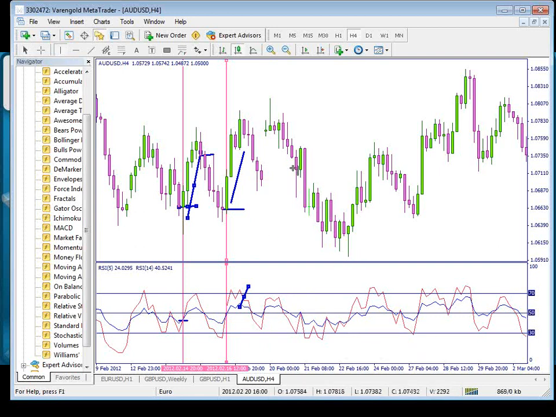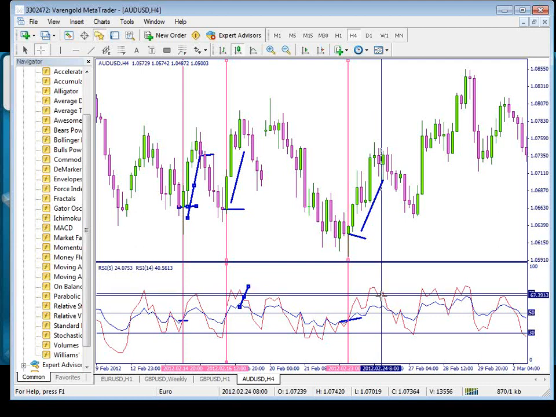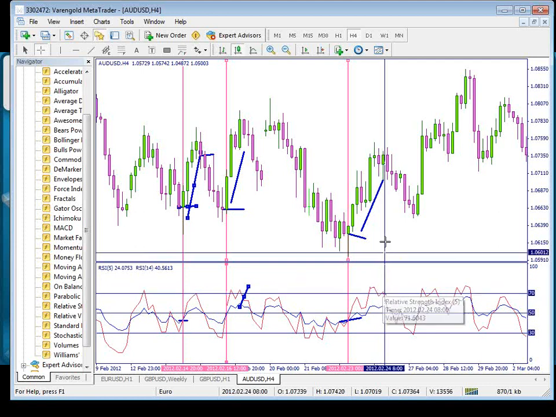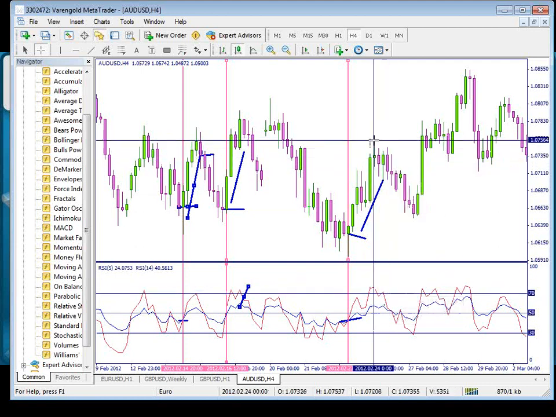We have here one other signal. Here, and we have the same situation. So here we are going into one buy. Here, and we will stay maybe until this area where RSI is going under the 70 level. So somewhere into one of those candles we will close the order.